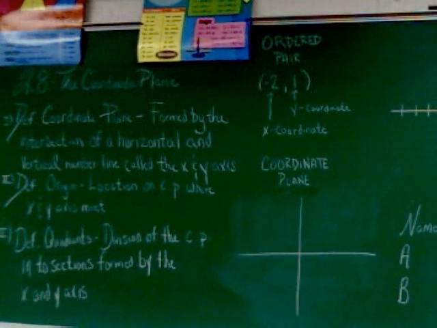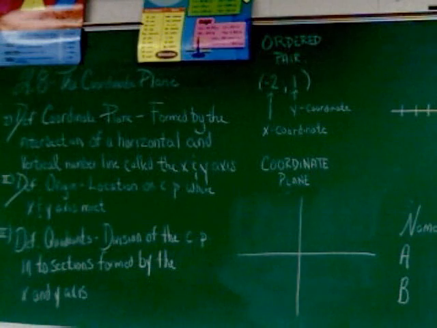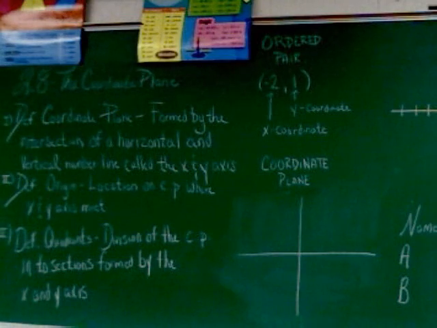In the next column we have all the real essential information here for talking about the coordinate plane. When we're dealing with the coordinate plane, usually what we're going to be doing is plotting what we call ordered pairs. Ordered pairs represent some number on that x axis and some number on the y axis. As you can see from the ordered pair on the board, the first number is the x number, and the second number is always the y number. Yes, they have to be written in that order.